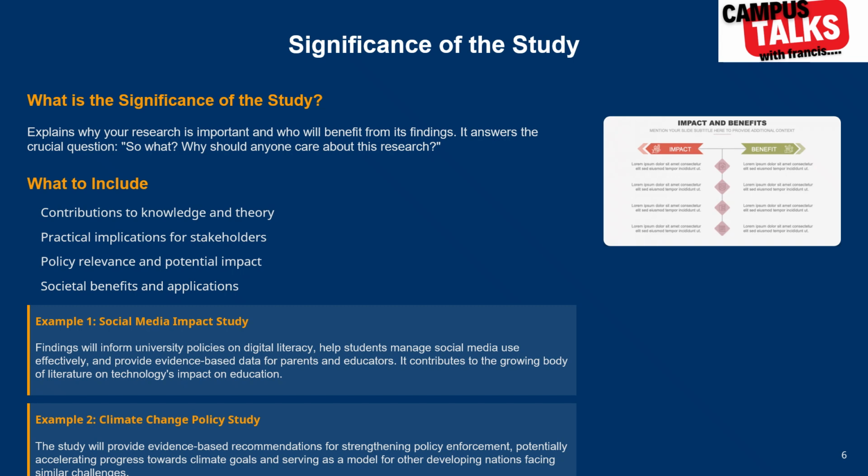Once again, for the social media study on CGPA of students, this is an example, findings will inform university policies on digital literacy, help students manage social media use effectively, and provide evidence-based data for parents and educators. It contributes to the growing body of literature on technology impact on education.